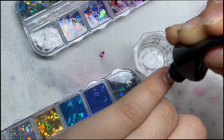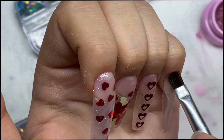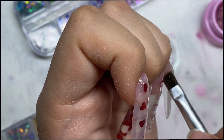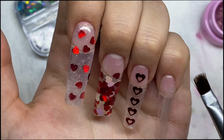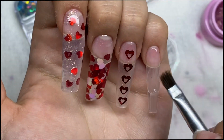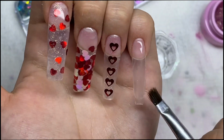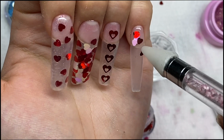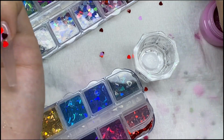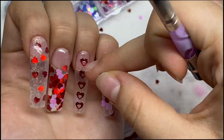After that, I'm moving on to my pinky finger, and I'm just putting a really thin layer of the clear poly gel, and then I'm going to be covering the whole nail with the hearts. I have to say, I think the pinky nail design is one of my favorites. Covering the whole nail with the hearts, I think it looks really good.